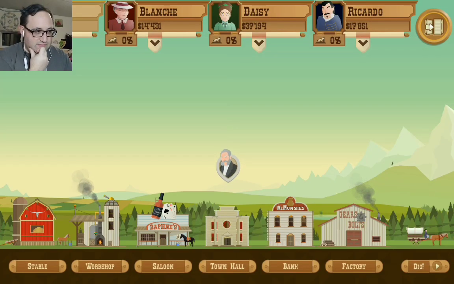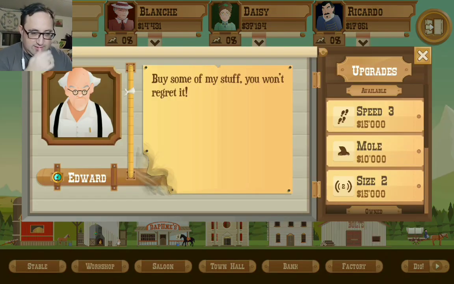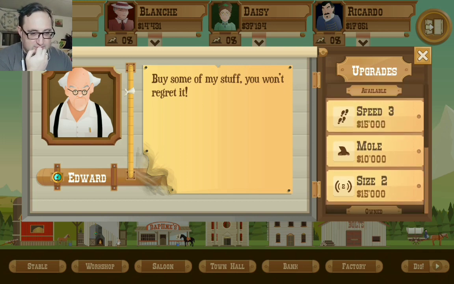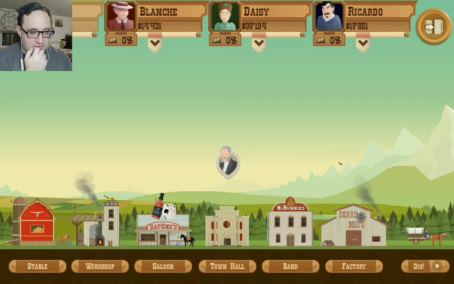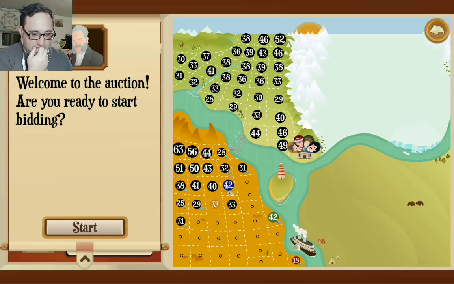I'm going to start getting the stock, getting the pricing now. So that's just herd and counter, which I don't need anymore. Size would be nice. Mole, I have not seen any diamonds yet. Speed, no, they're going fast enough. Branch size, okay, I want to wait for that though. Go to the auction. Yeah, that wasn't a bad price.